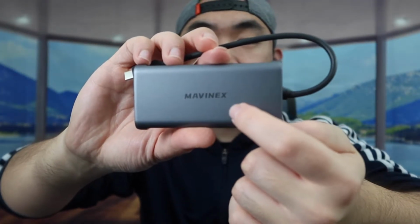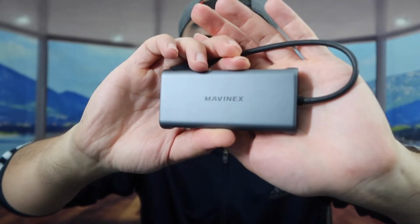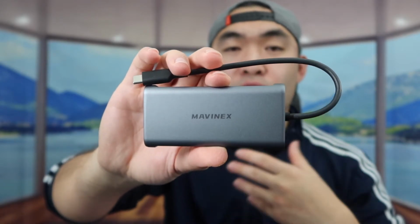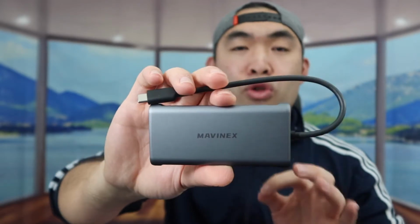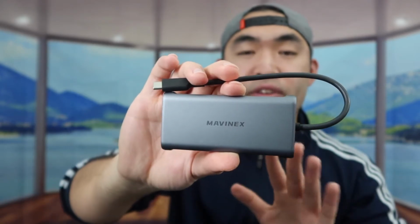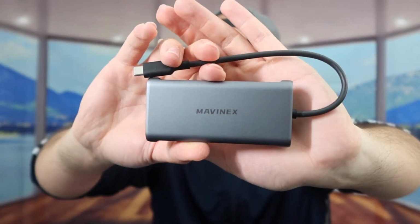And also when you guys see the material on here, it definitely feels like a high quality material that they use. And obviously for this product, it has all the safety protection on here as well, such as the overcharge protection, overcurrent protection, and the list goes on. It definitely has all that on here. So you don't have to worry about the product overheating or whatever when you guys use it to actually charge multiple devices at the same time. And if you guys want to use all 9 at the same time, you definitely can. But that is basically everything that's on the product right here.